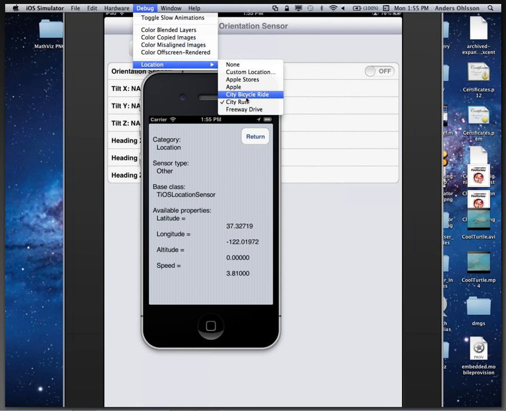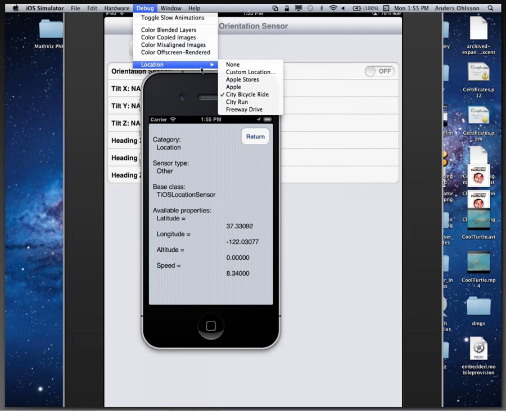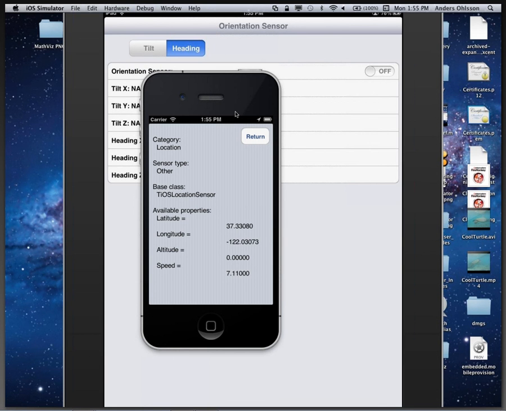Okay, so let's go on a bike ride. Starting out, accelerating. All right, that's a slow bike ride. Speeding up. Okay, there we go. Come on, 7 miles an hour, 8 miles an hour. All right, now let's go for a freeway drive. Starting out, accelerating.